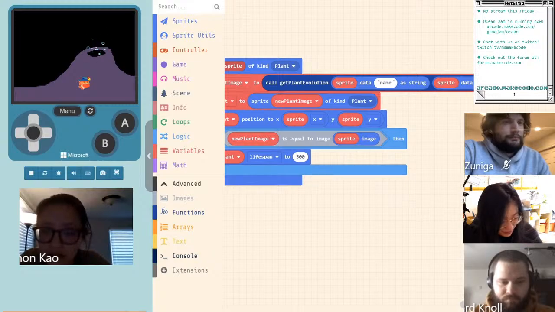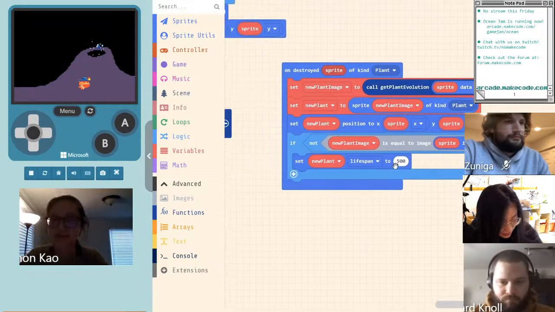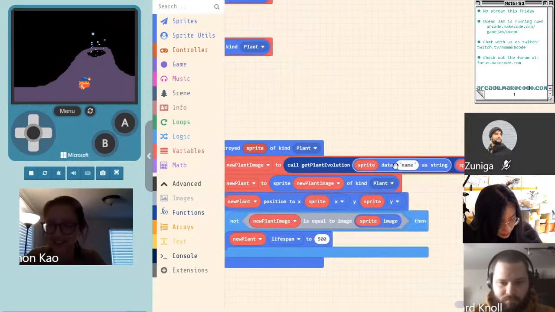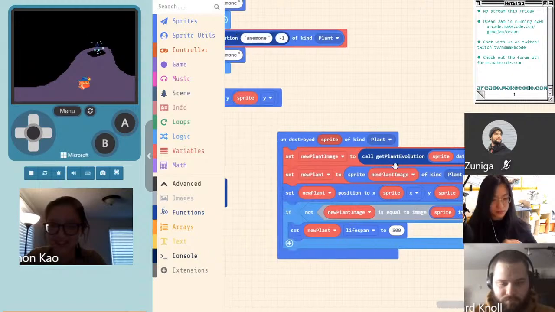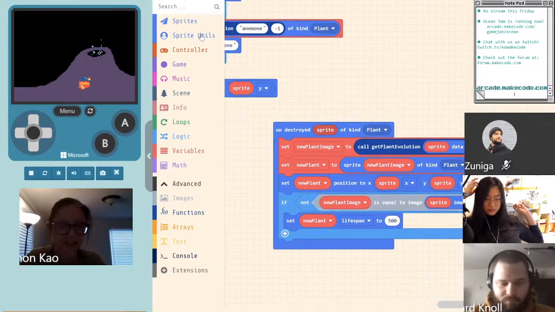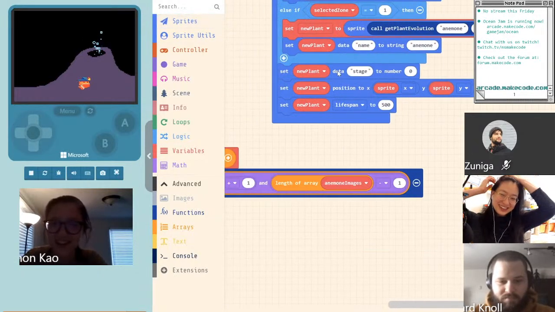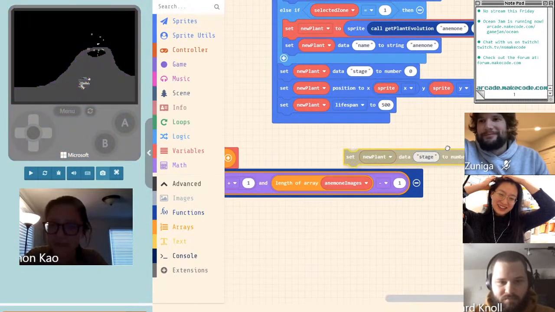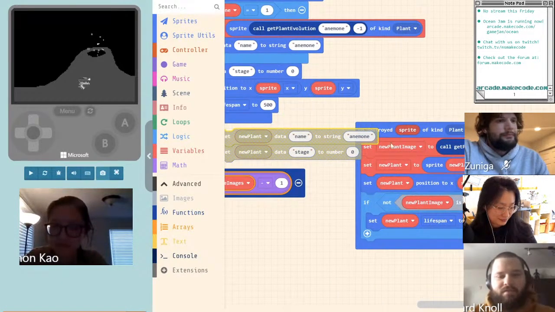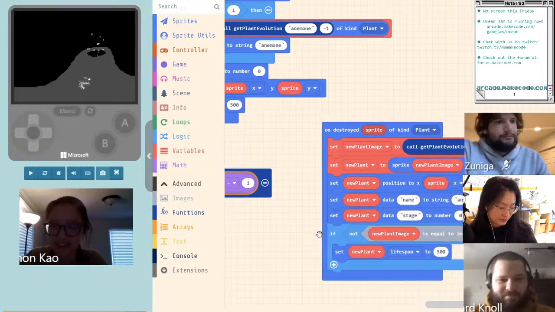Plant image 2. Oh, I'm not updating the stage at all. Wait. I'm not setting any data on this new plant thing. I don't know why this is working. Let's update those fields. Makes sense.